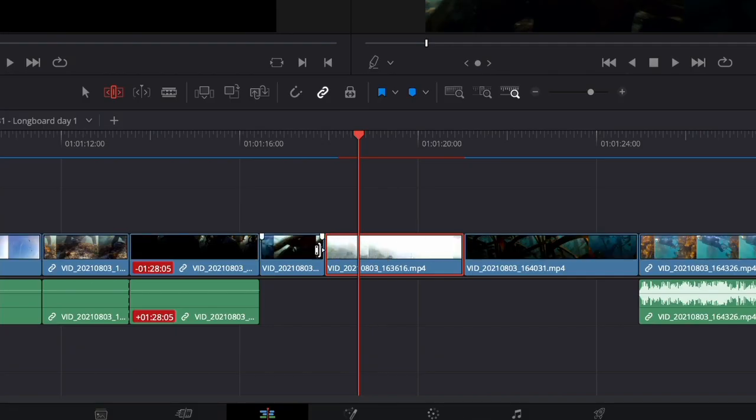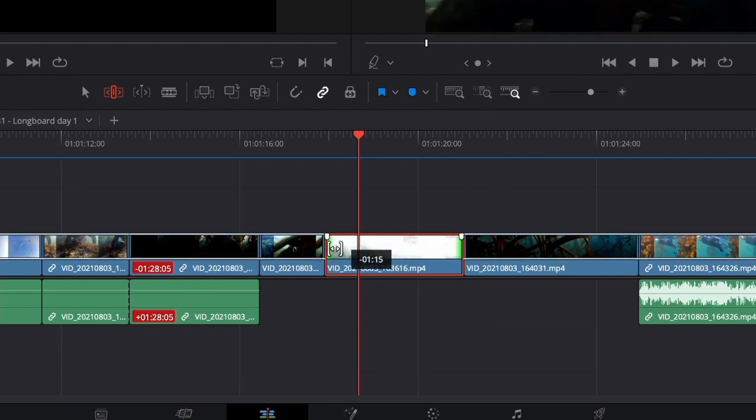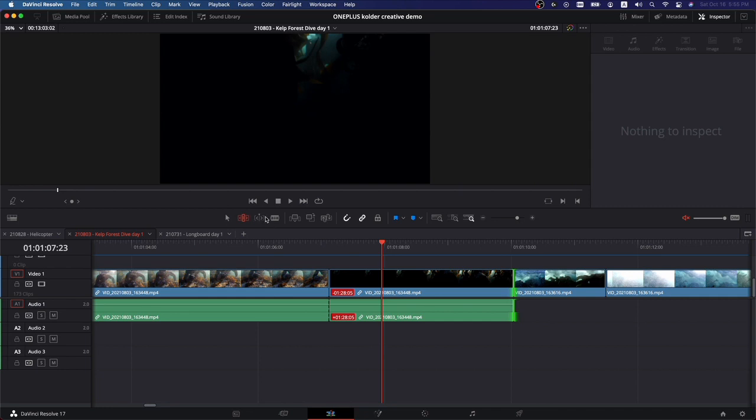This is awesome to have when you have your clips cut up to your music already. So all your clips are the right duration and they're in the right place on your timeline, but maybe you just want to change the actual part of the clip that you want to use. You can simply just use trim edit mode to slip your clip back and forth to choose a different part of the same clip.